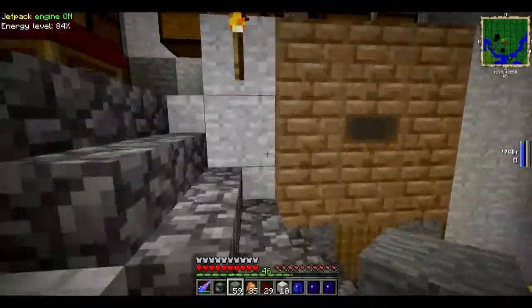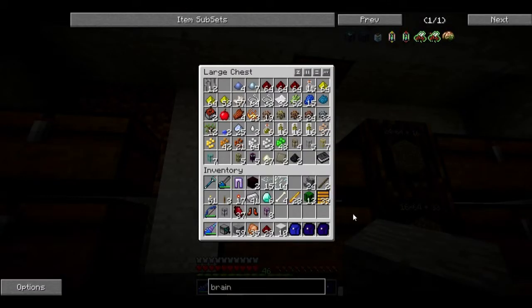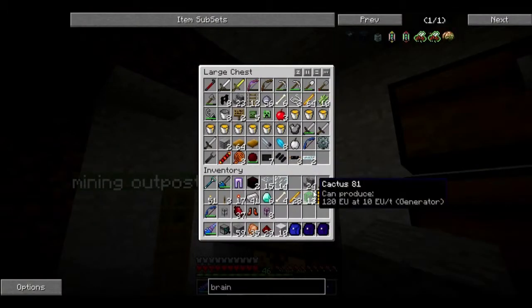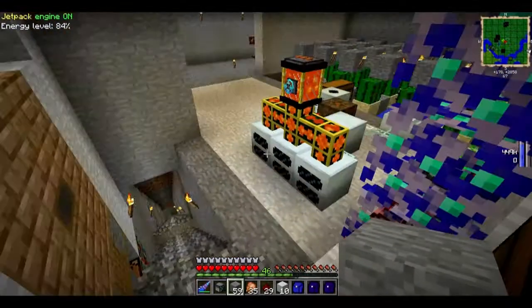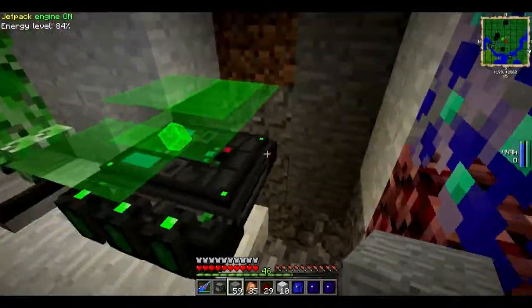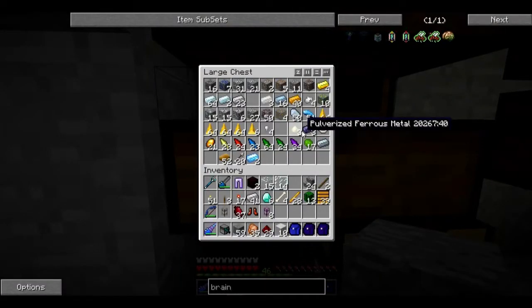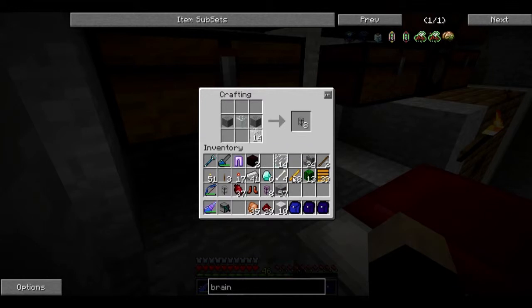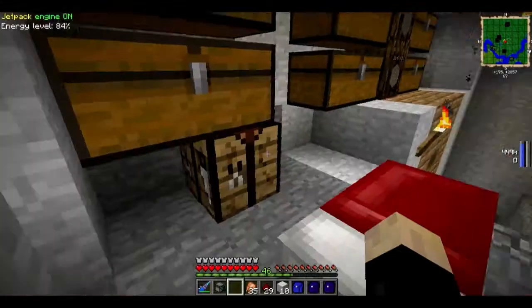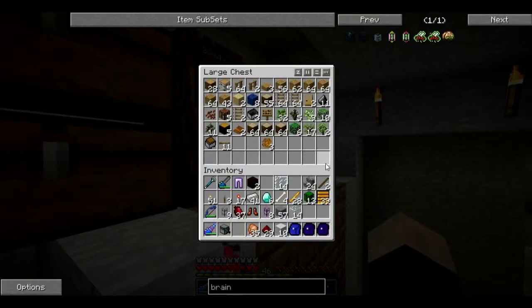I'm gonna work on that a little bit here, but I think I have some more to gather before I'm ready to do that, because I don't even know that I have a comparator ready. I'm pretty sure I used them both up. So I'm going to have to do a little prep for that, but for now, we'll go ahead and put a basic pipe in place and a chest so you can see how it works. And I've got to make a stone pipe for that, which is really easy to make. So we'll just take our smooth stone, glass, and that'll give us some pipe. And then I need 2 chests here, just to give me somewhere to put it.